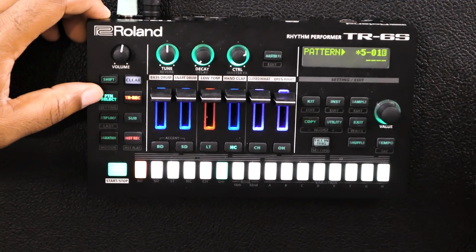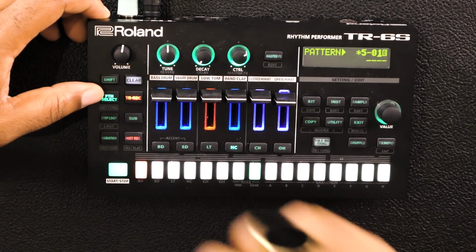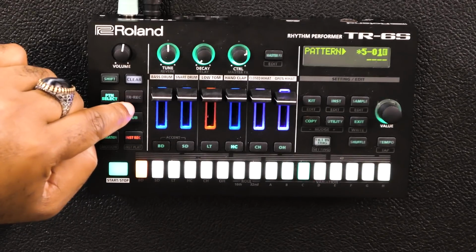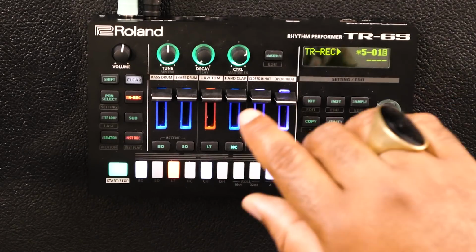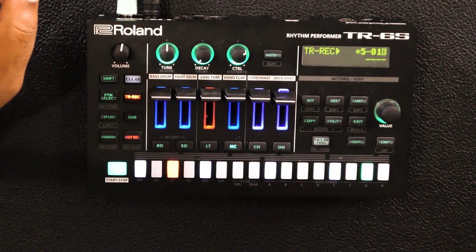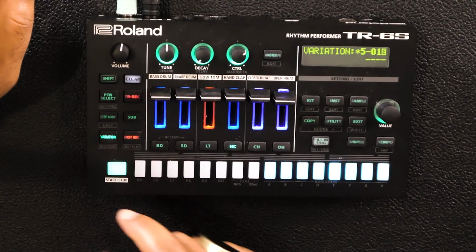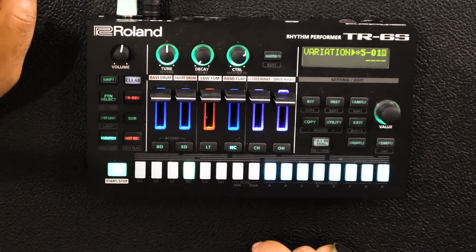That's actually pretty cool. Now the key thing about this is to remember that your pattern won't save until you hit TR record again, and that's why it's flashing, because it wants you to know that if you hit another button, you're going to lose that random pattern. So right now I got that pattern saved, and that's another variation. I could go back to my original variation.